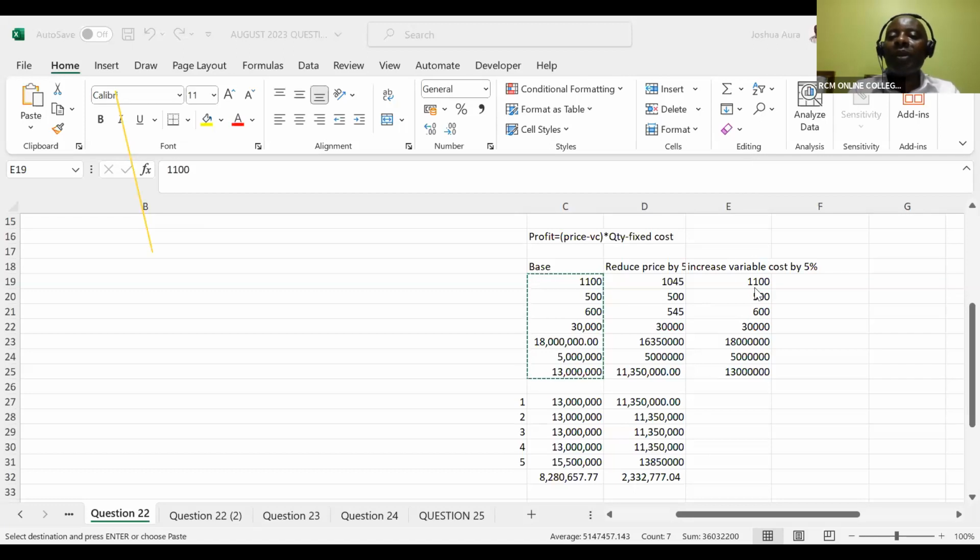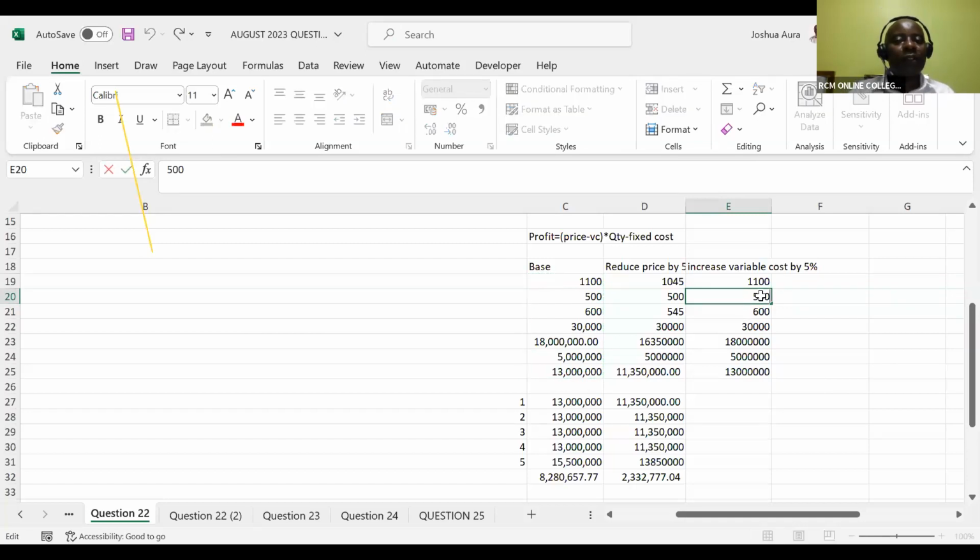Because what Marion is telling me is that, Mwalimu, all these things will remain as they were in the base period. But variable cost is the one that is going to change. And I can see my variable cost is this 500. So I'll put this cursor of mine on this 500, and then I bring back the 500 to live. So I say F2 like that. So of course I can go ahead and then I increase this by saying times 1.05.